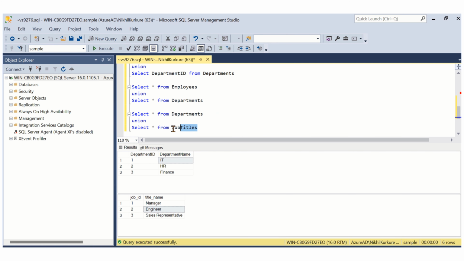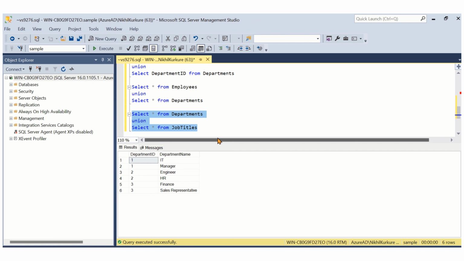Okay, let me execute this query. See here, we are able to use the union because the column count in both the tables is matching. In department also 2 columns are there, in job title also 2 columns are present. So whenever we have the same count, at that time we can use the union.